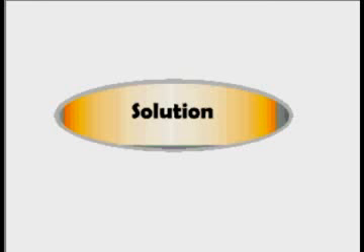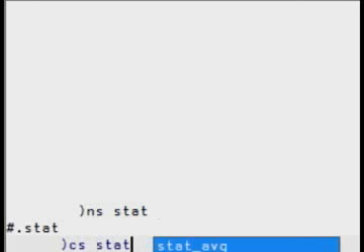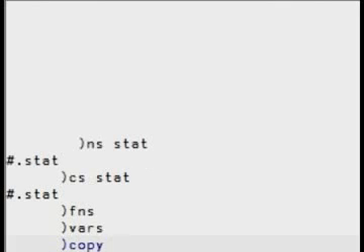In the 80s, another company came up with the concept of namespace, probably from another language, like Java. Each namespace is similar to a workspace. It contains functions, variables, including some system variables. The way you create a new namespace is using the command ns new space. And to move into it, use the command change space. Here, there are no functions, no variables, but I can copy an existing workspace into it.